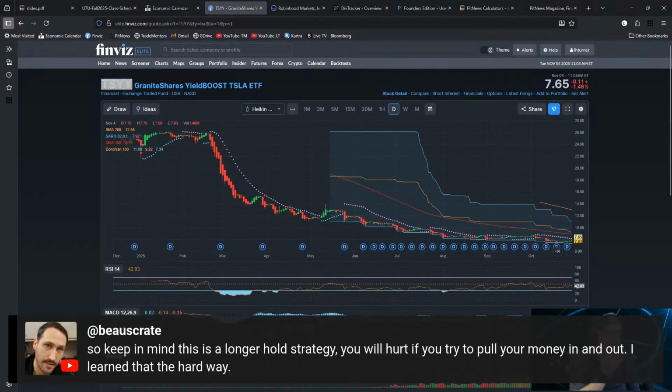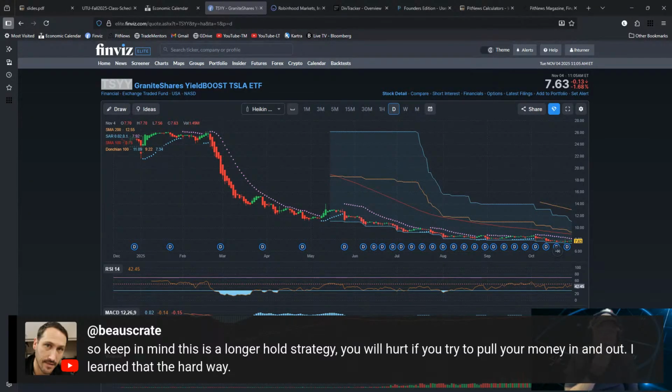Bureaucrats saying, just remember, this is a longer term strategy. You'll hurt if you keep pulling your money in and out of this thing. And we talked about that last night in class, right? Last night at the university. That was one of the things we talked about a lot. Are you going to put your money in and pull it out, and put your money in and pull it out? Oh, I'm making money. Oh, I'm losing money. Oh, I'm making money.